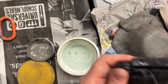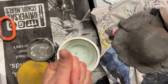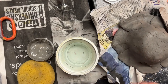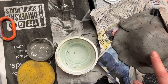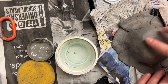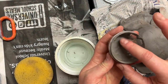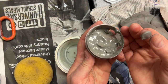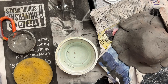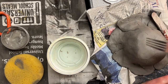When we come over to the workstation, sometimes teachers let you use a spray bottle — make sure it's a fine mist, not streaming out. Some teachers may say just use a water cup and dip your finger in. You can rub over any little cracks, anything you need to smooth out, but be careful not to add too much water. Water plus clay equals slip. Slip is slippery, just like what it sounds like. Very watery clay is slip — it can be used to smooth things out and fill in cracks, and it also acts like glue.